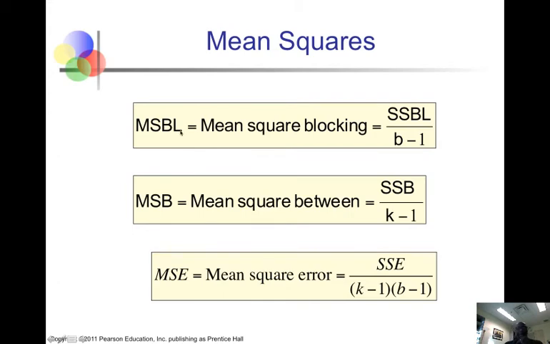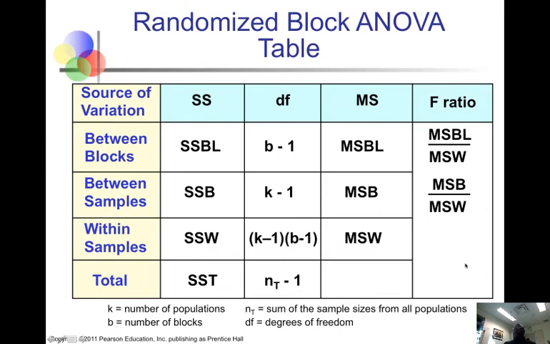The formulas are quite similar. The mean square is basically the sum of squares divided by the degrees of freedom. When we're looking at the blocks, the degrees of freedom for the blocks is B minus 1, where B represents the number of rows. We have K groups, the number of columns, which would be K minus 1 as the degrees of freedom. And then the product of K minus 1 times B minus 1 will give us the degrees of freedom associated with the error. For each of those formulas, we could calculate the mean square, which is sum of squares divided by degrees of freedom.